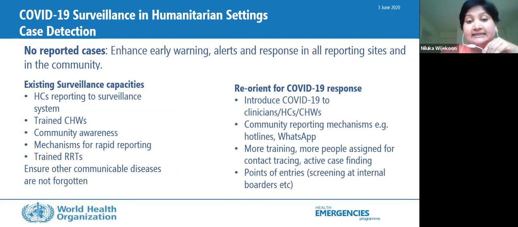Now, if you are in the no-case scenario, that is the best scenario to be in. You can be there in a comfortable manner if you know your system is capable of detecting cases. COVID-19 being a new priority disease, you have to reorient your available early warning or surveillance system, introducing case definitions to the clinicians, community health workers, and community health volunteers, also making sure that there are mechanisms for immediate reporting. In the guidance, as part of the surveillance strategy and response, we also asked each humanitarian setting to conduct a site-specific risk assessment, which will usually enable you to identify the contextual exposure risk factors that will aid you to train and decide the number of teams for contact tracing, active case finding, etc.